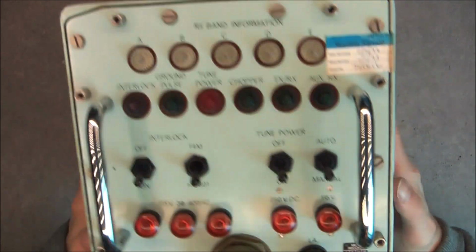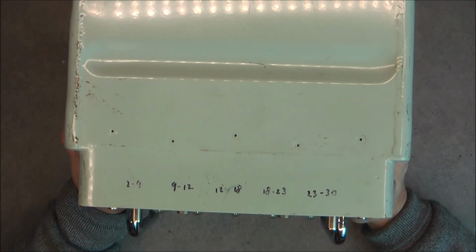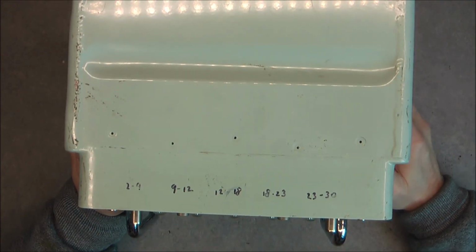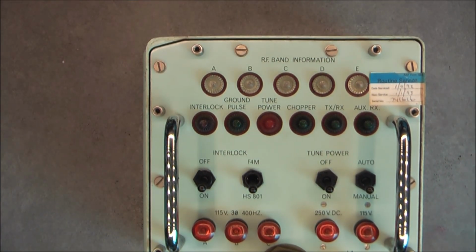And this case. So you can see how thick it is, 15 centimeters, something like this. So there is space for a lot of electronics. But I am really curious to see what we will find inside.